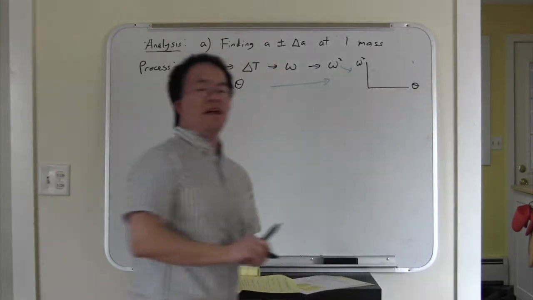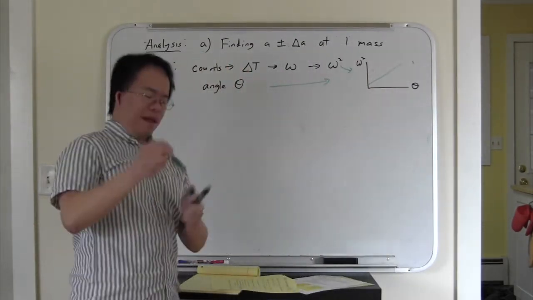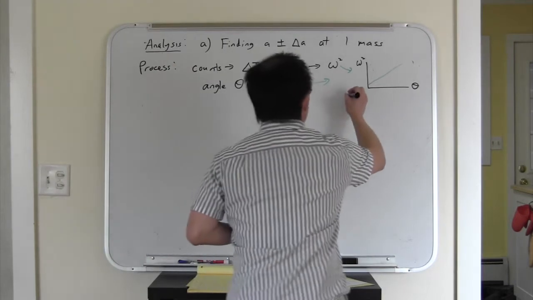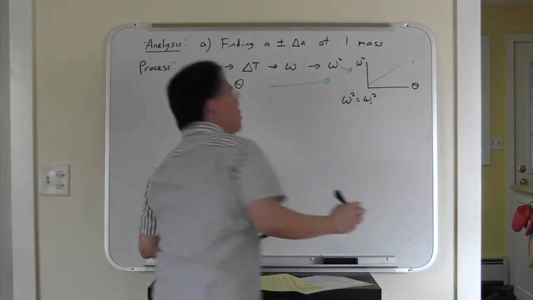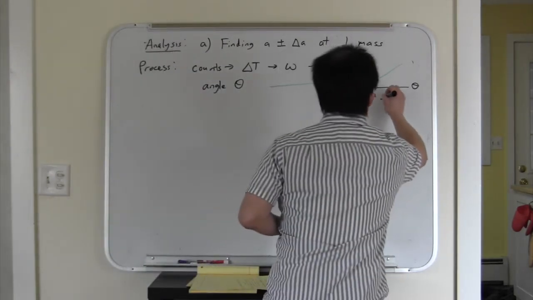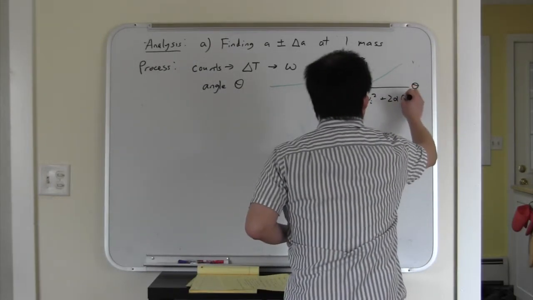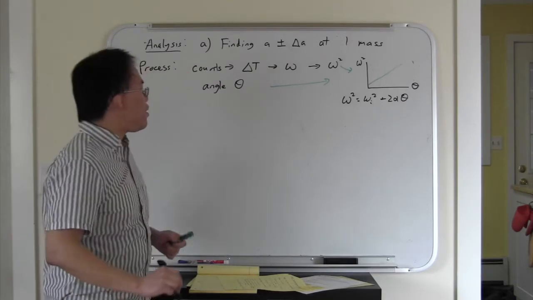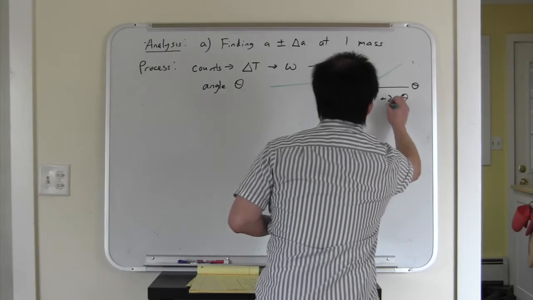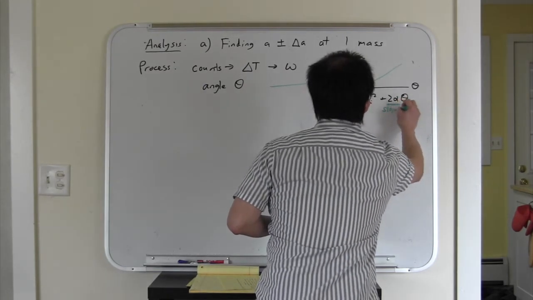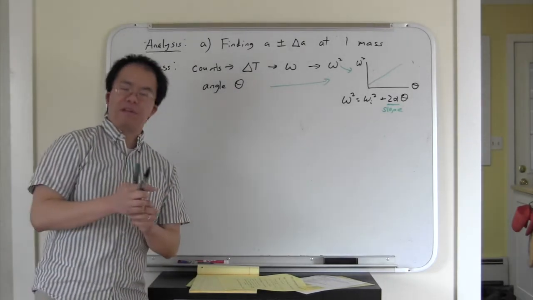As a function of angle, that ought to look something like that. Perhaps where I have omega squared equals my initial omega squared plus 2 alpha theta. It's really a delta theta, but if we started at 0, let's just call it theta. And then our slope gives us twice our angular acceleration. And then the key is to use our no-slip constraint.